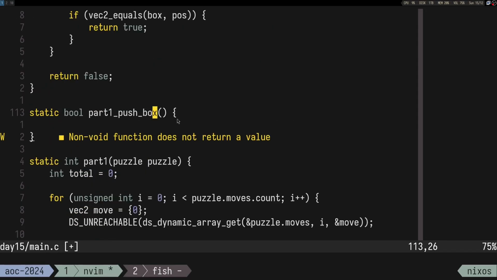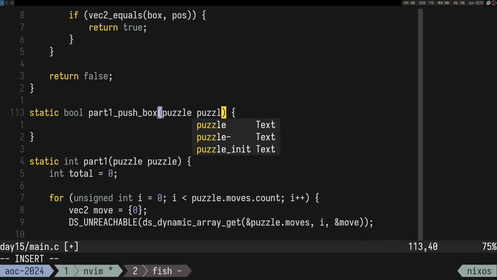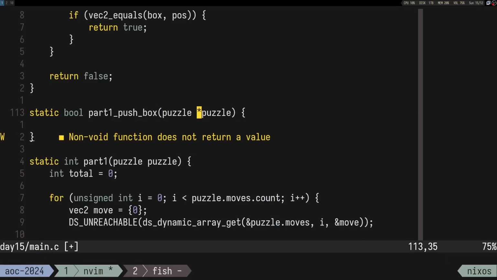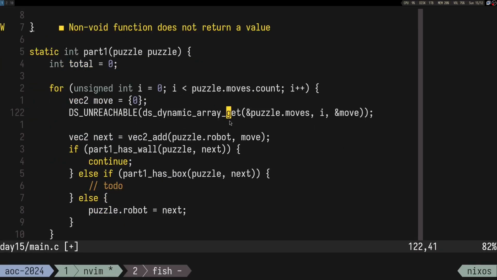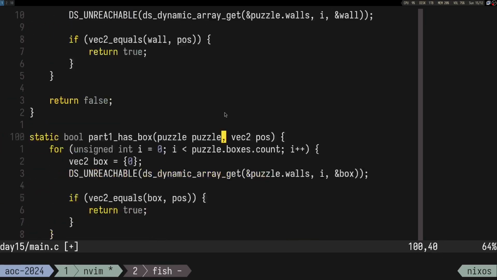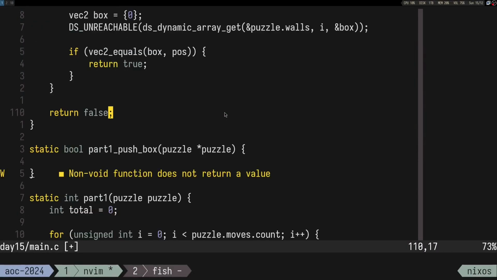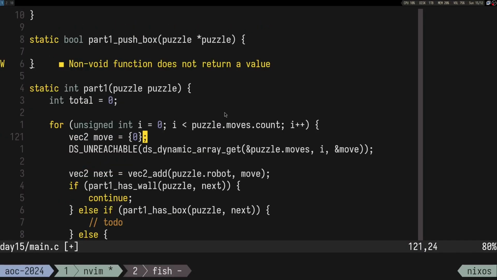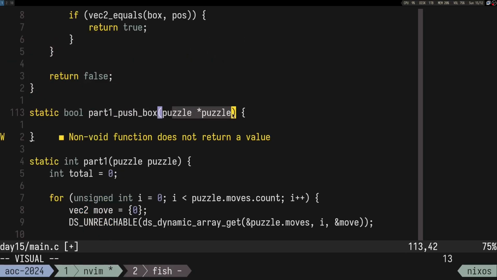So we are gonna pass in, obviously as usual, the puzzle, and this time it needs to be a pointer because we are gonna change it. I guess it doesn't matter because we are gonna change the fields, so yeah, whatever, we are gonna do it as a pointer, why not? It should work without, because the data from the arrays is actually allocated, so it should work without.